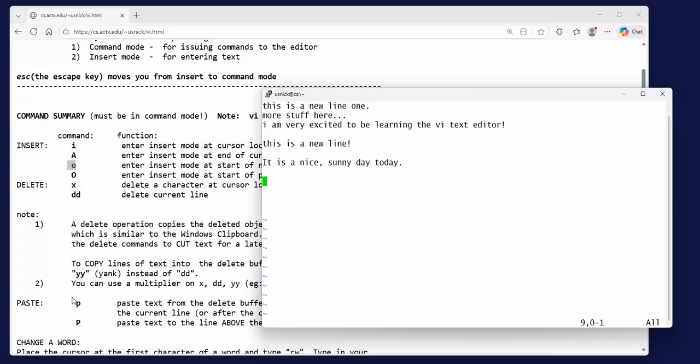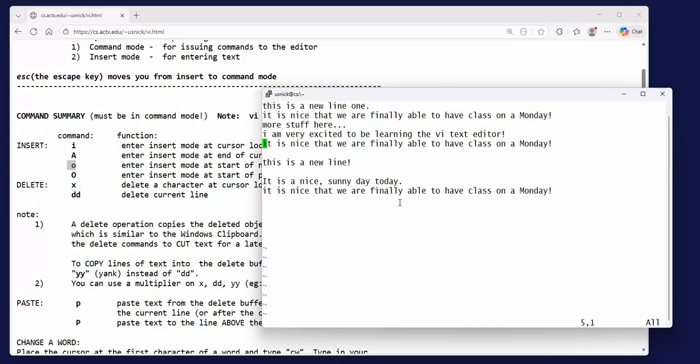So here on my cheat sheet, lowercase p for paste. With p, it will paste to the line below the current line. I'll put my cursor here just to make it clear. My cursor can be anywhere on this line. And now p for paste, and it pastes it to the line below. It still is in my delete buffer, so I can go up top here somewhere and p for paste, and somewhere else and p for paste, and so on. Works just fine.